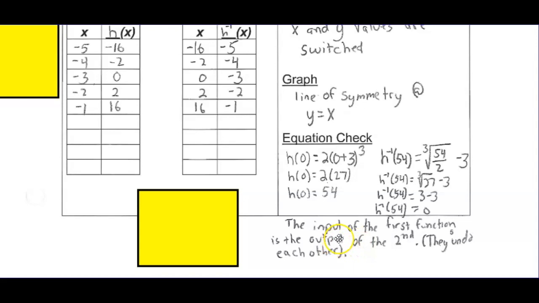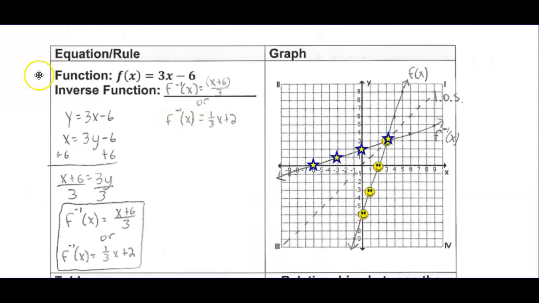All right, so again, you can pause and try to process if there's something that didn't quite make sense on that page. All right, on to page 6. This is an even easier function to use just because it's linear. So the algebra format here says to take f of x and make it a y, switch x and y, and then isolate y. So if I add 6 and divide 3, then I have x plus 6 divided by 3, or you can distribute that division and call it 1/3 x plus 2.